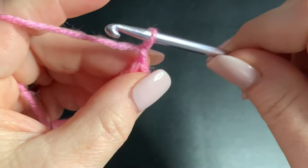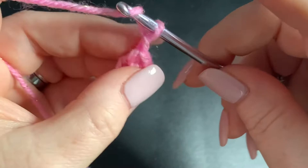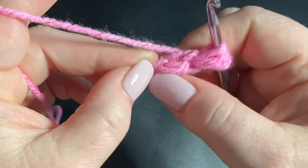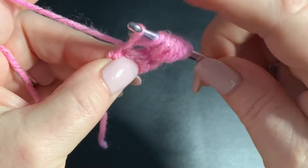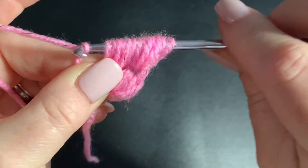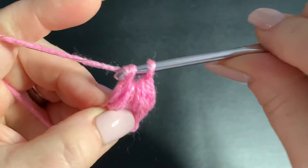Pull up a little on your yarn and we're going to make another puff. All the puffs in this little ball are going to be done the same way. Yarn over, go into this place and again do three times — one, two, and three. Then without closing this, you're going to make another puff: yarn over, go into the first chain space we worked into where we did our first puff, yarn over and do another puff — one, two, and three. Now you've got two puffs on your hook. Hold your thumb in place to hold this out, go through all of these loops, then go through that little loop on the side, pull up your yarn and do a single crochet to hold it all together.